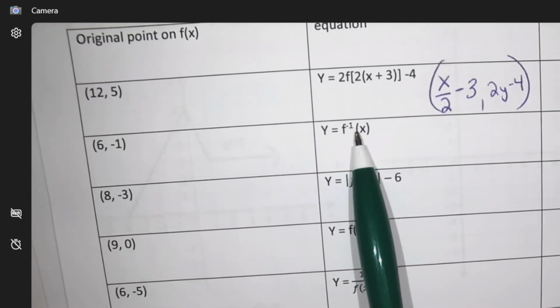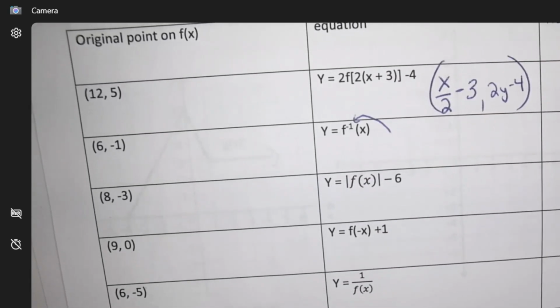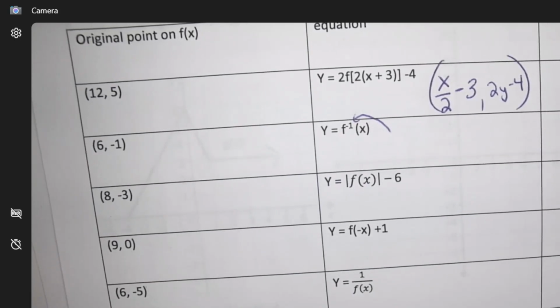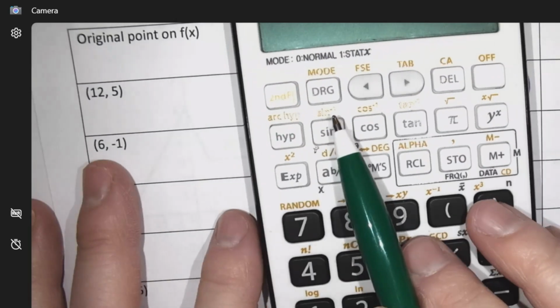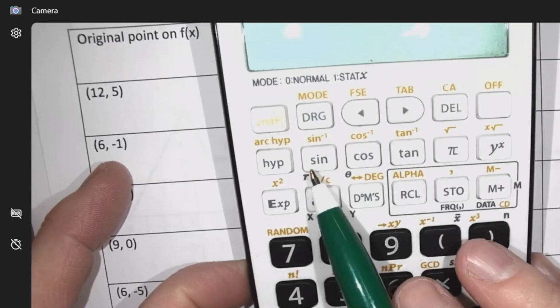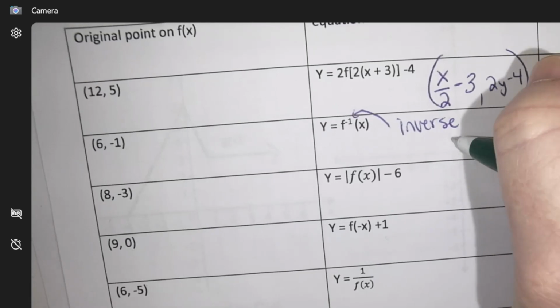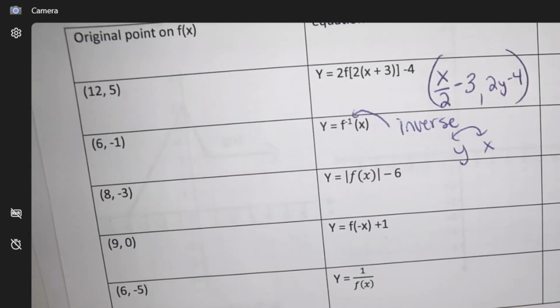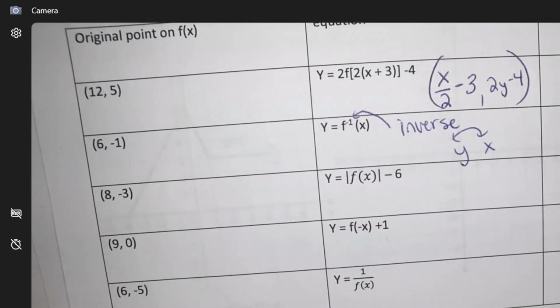Okay, this little symbol, you have to understand what it means. So what does this little negative symbol up there mean? What's the name of this thing in a word? Inverse. Inverse, if you forget, you should probably all understand that little symbol is on your calculator right here with a sine, and you've probably heard sine inverse before. So that's the word, but what does inverse mean to do? Remember the rule? Switch. That's what happens with inverse. So that's it.